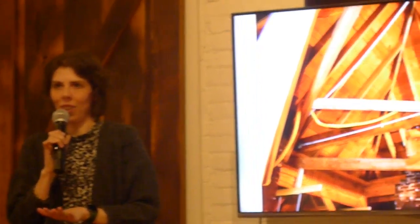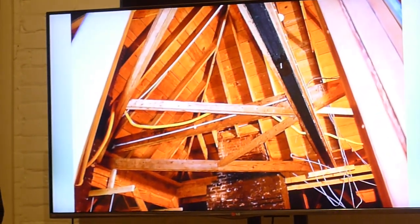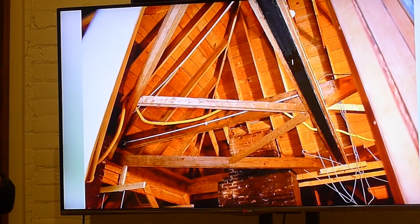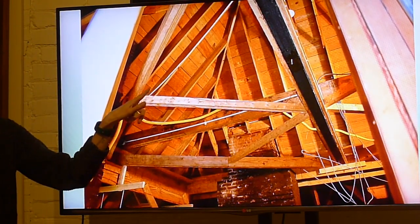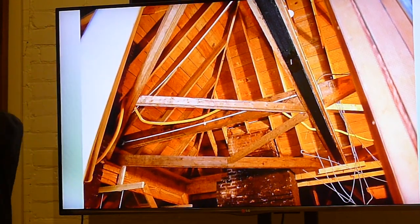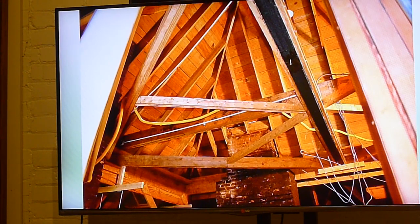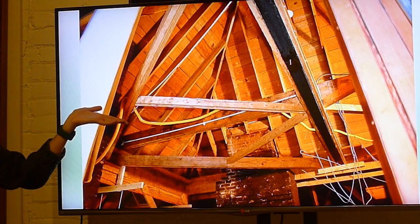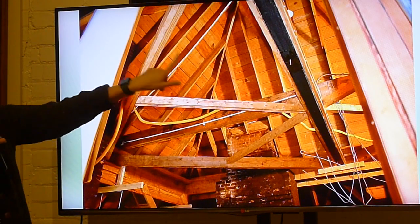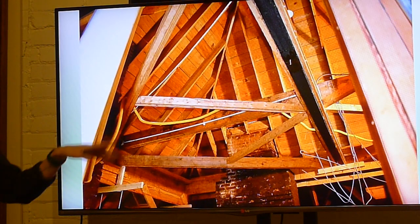It is really hard to take pictures of the attic where you can tell what's going on. I did mention it's a complex hip roof. So you've got, even without extra shoring up after the fire, framing members everywhere because it's not just standard trusses like we're used to today. And of course, so much of it was destroyed in the '71 fire that now everything that is pale, that looks like new wood, technically is.